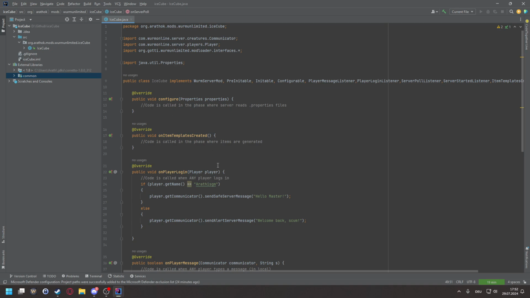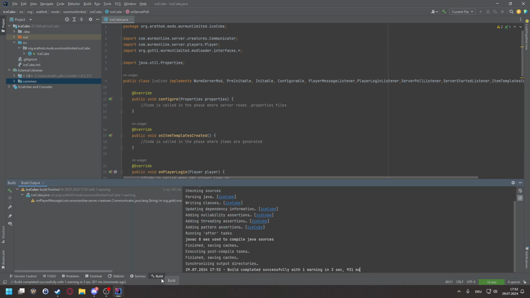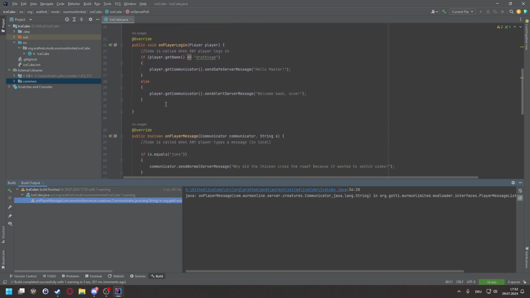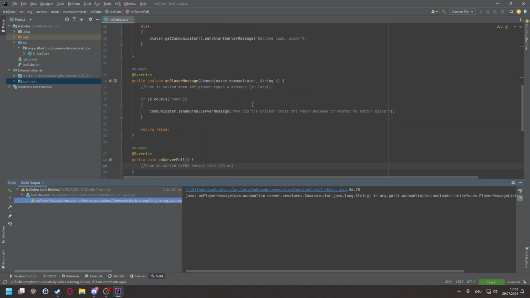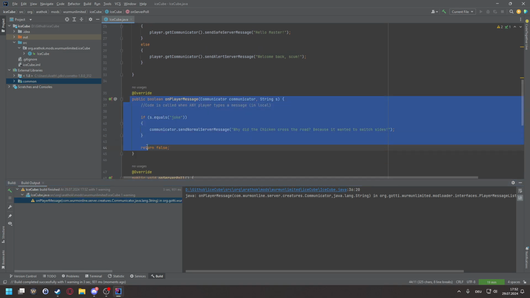Okay, so how to actually create the mod now? If we go build project, something happens. I can click here. It's doing things. It also puts a warning here that this method with the on player message is deprecated, which means it's old and got replaced by a more modern version. But that's still valid. You can still use it. So you can ignore that. And here it would put any compiler errors. So there is no compiler error here, but it didn't create any files here.